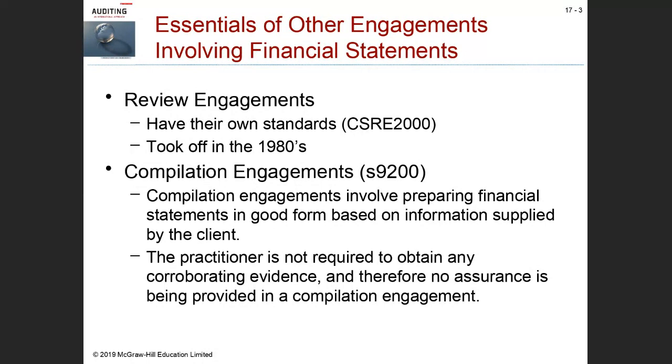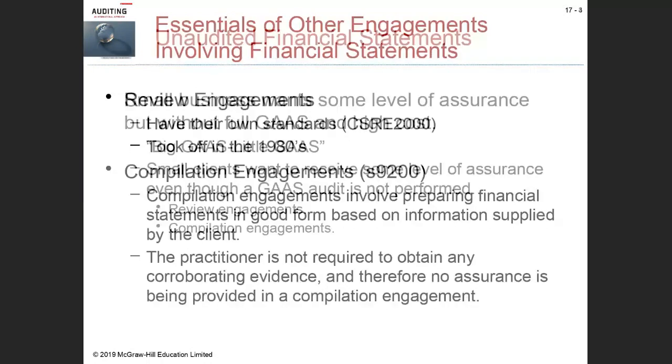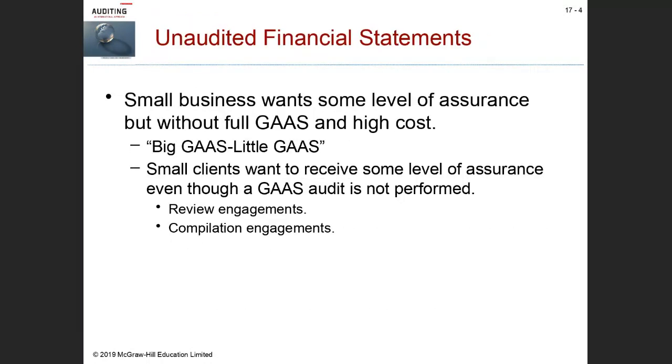So that's why we say there's no assurance, but professional firms, because they're concerned about their reputation, will do some low-level amount of checking on the numbers, okay? So it's not a case probably in reality where it is 0%, but let's say it's under 5%, okay? It's a very, very low level of assurance. But all the textbooks will tell you no assurance, and that's what the professional standards say as well, that users should take no assurance from a compilation engagement. Again, we'll look at what the difference is as we go through the PowerPoints.